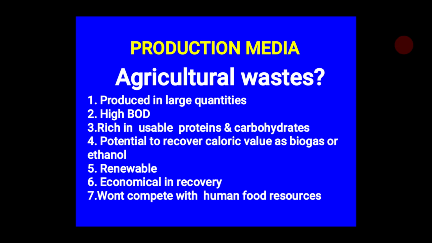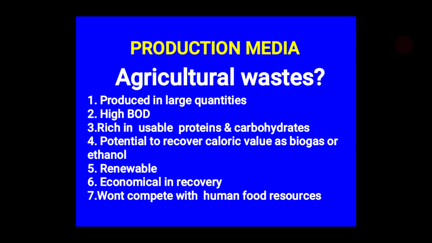The next important thing is these wastes contain a large amount of potentially usable proteins and carbohydrates. In view of the increasing worldwide demand for protein now and the expected rise in demand in the next few years, it would be desirable to recover the proteins and carbohydrate materials present in the waste. Since they are rich in these things and we don't have any use for them, we want to throw them away. Instead, we can use them as a raw material.